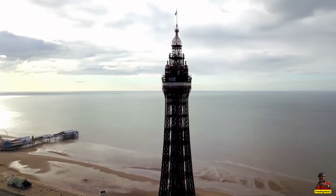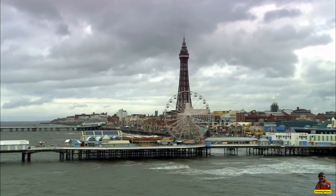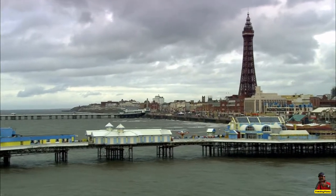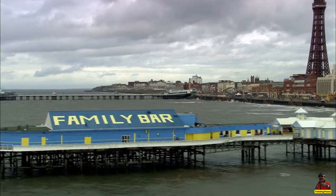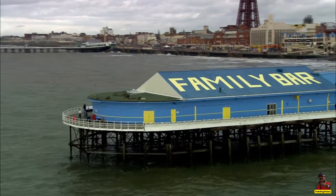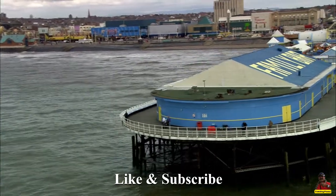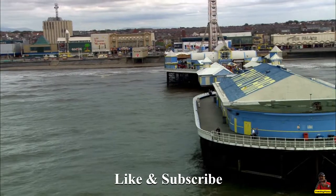In addition to the ballroom, Blackpool also has a variety of fun activities and attractions for visitors. These include Madame Tussauds, the Tower Circus, Jungle Gyms, the Tower Eye, and Escape Rooms. Blackpool Tower is the 120th freestanding tower in the world, with a surface area of 6,040 square yards and a height of 518 feet. Painting the entire building takes at least 7 years.